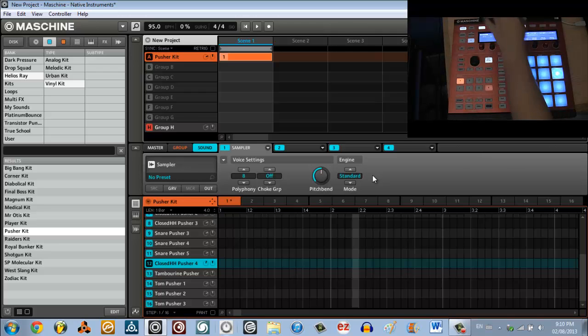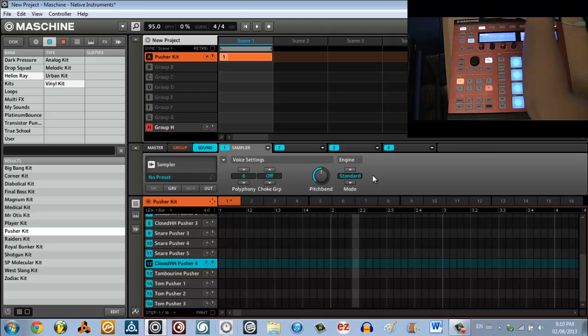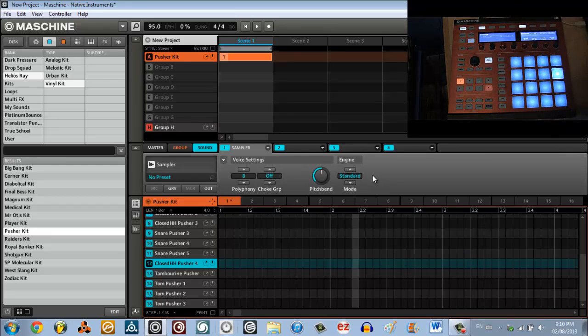So I'll do that, and here on the second screen we have all our options for how fast we want the hi-hat to go, or whatever sound we're using. So we have 1/8, 1/16, 1/16 triplet, and 1/32. So I'm going to use 1/16 because we're at 95 beats per minute. It's not too fast. So give that a listen. So as you can hear, it's pretty good. So I'm just going to record that into the beat, and we'll go from there.